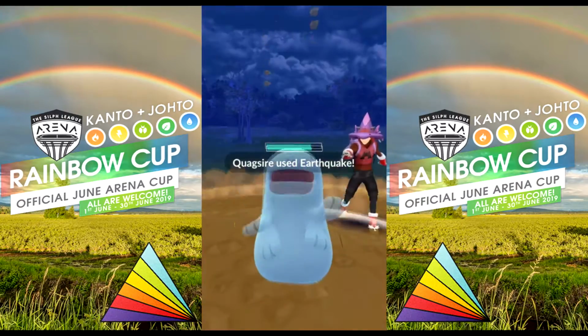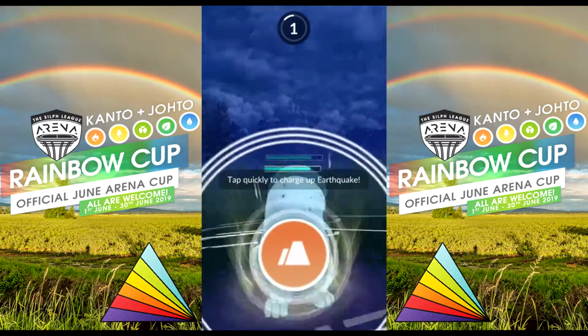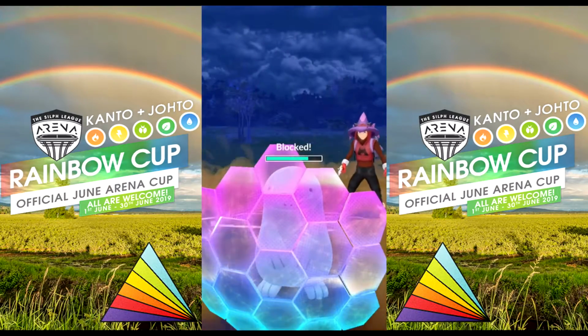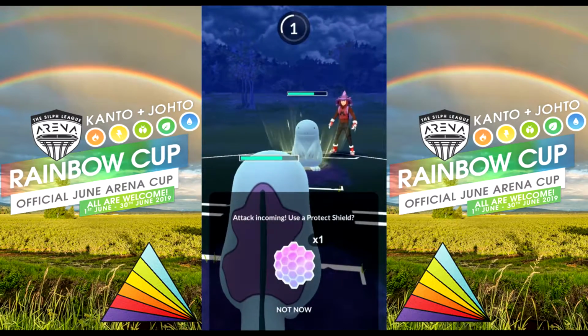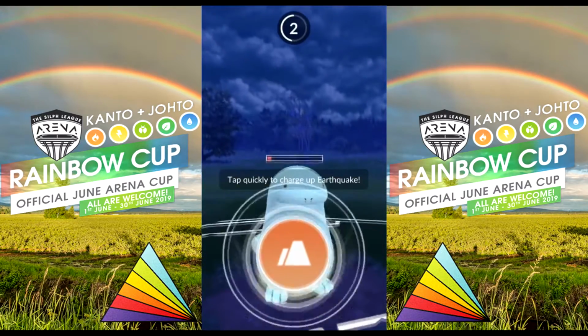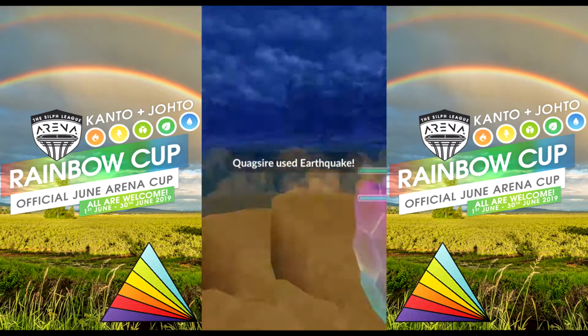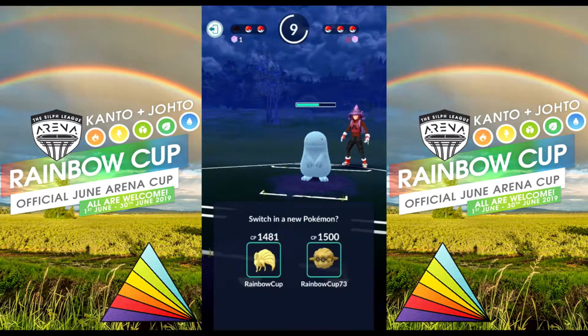But this time we're gonna block that Earthquake. We learned from last time, and we're gonna go for our own Earthquake, and he's gonna block that as well. So we both have the same mindset in this battle. But he's going to get me with that second Earthquake, and let's see if we get him with our second Earthquake. We don't, so he decides to block once again, putting tons of faith into that Quagsire.